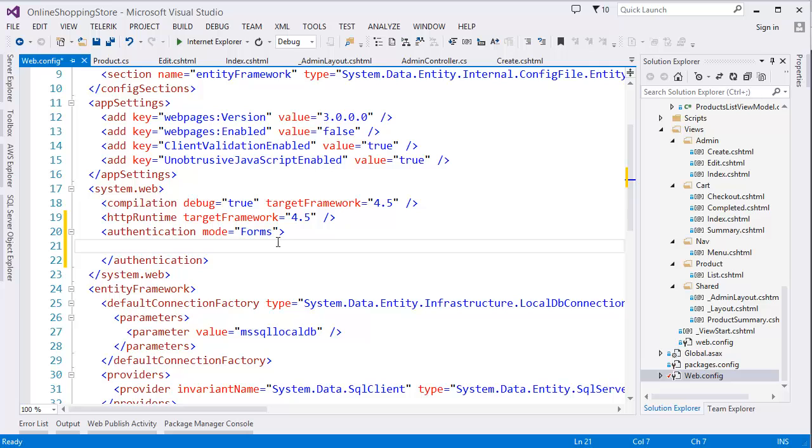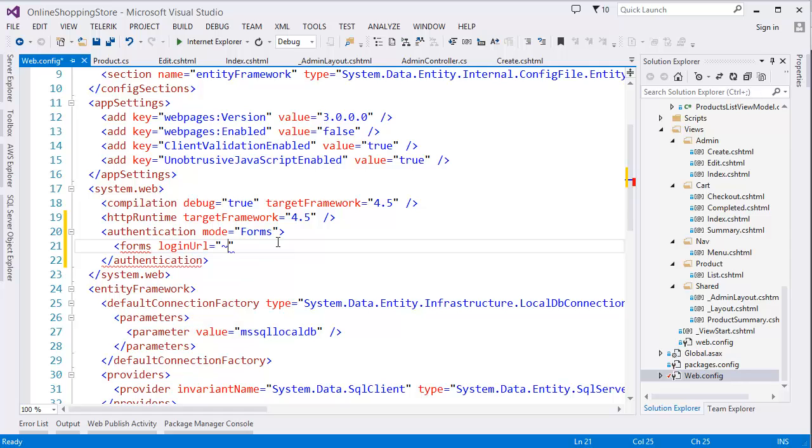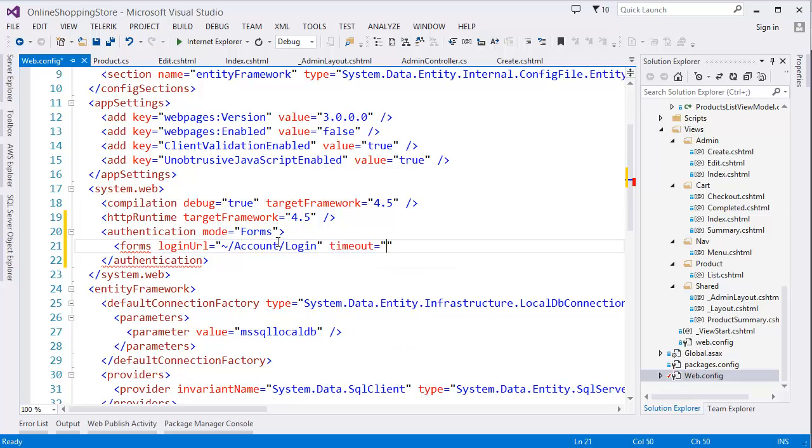Then in the authentication I have to use forms, then the login URL, which will be the account controller, login action, and we can even set a timeout, which is basically how many minutes. We can add 2880, which is 8 hours, or it depends on your application. Some applications may need 5 minutes, some may need 10 minutes. Well, let's set 1 minute.